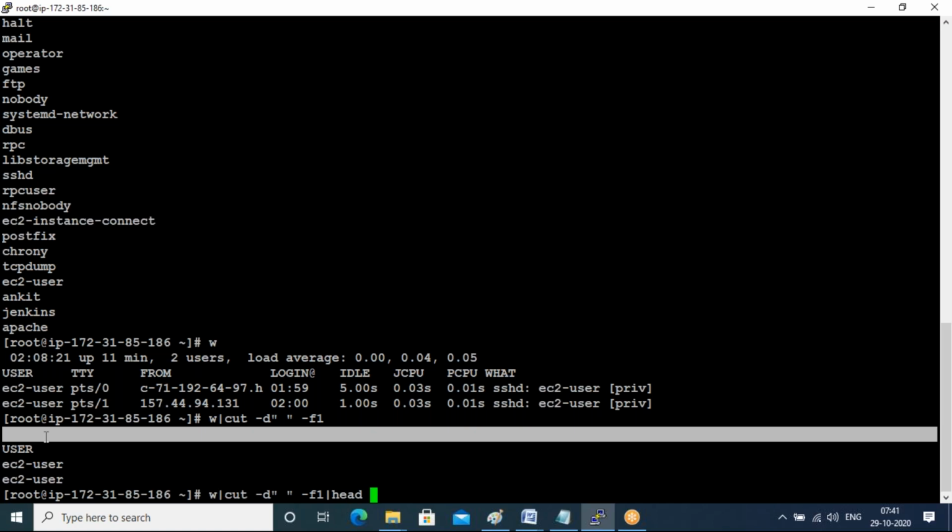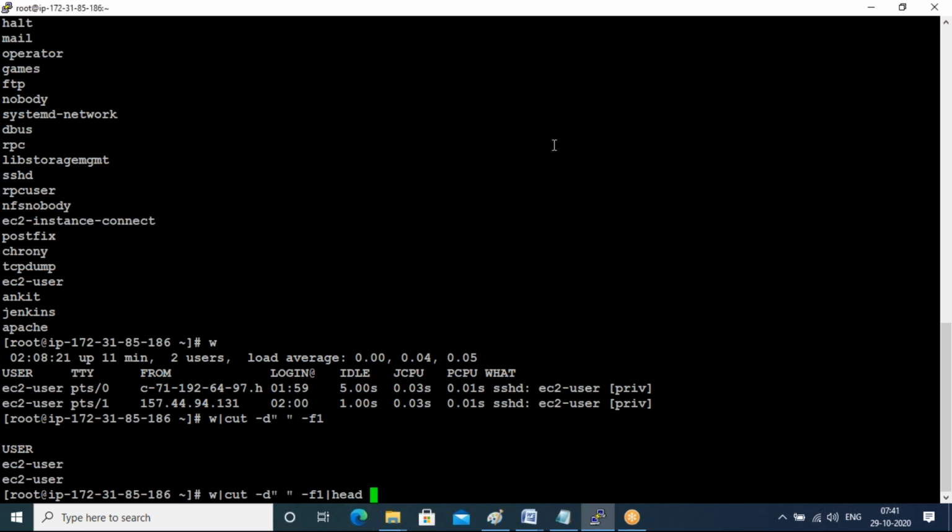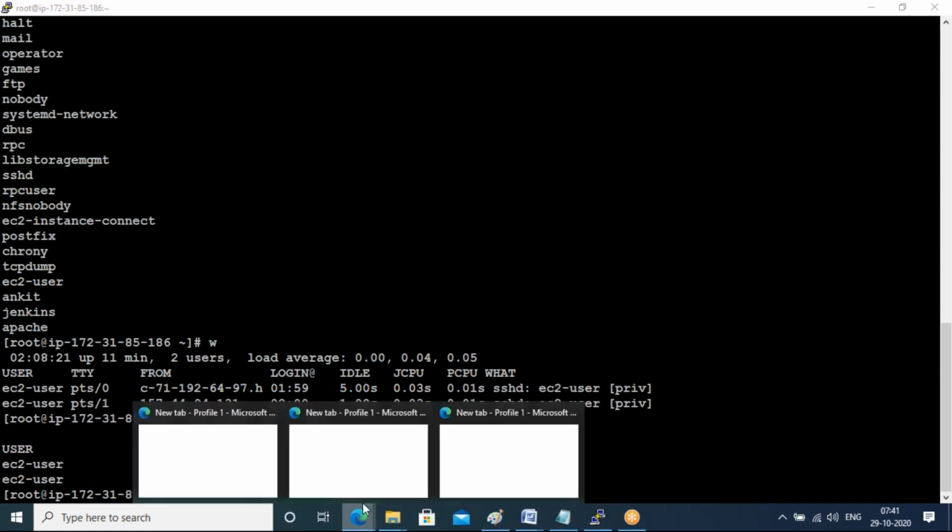So to remove the first line, just a minute, guys. It also has so many options. Just a minute, my system is slow. Let me check the option. How to exclude the first line in Linux? Can someone just search it in Google?